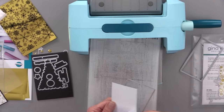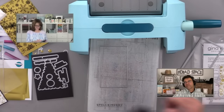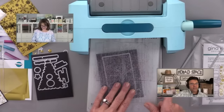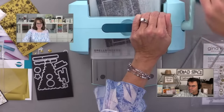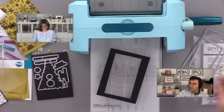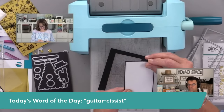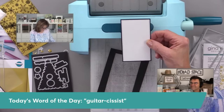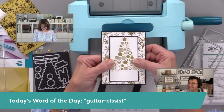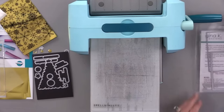So, Tom, while I am doing this, do you happen to have a word of the day today? I see people saying word of the day. They want your word of the day. All right. Well, I've been a little preoccupied with the guitar recently, just putting a lot of time in and giving a lot of attention. So my question to you is, would that make me a guitarcist? Maybe spending a little bit too much time? Well, maybe. That's funny. The word of the day. That's cute. I like it. Guitarcist. Oh my goodness.